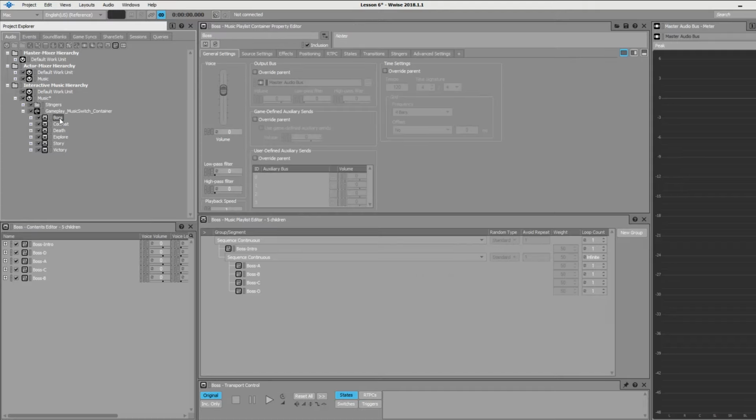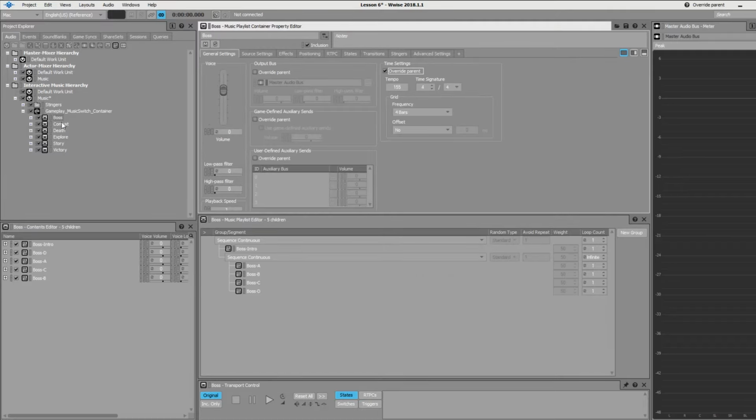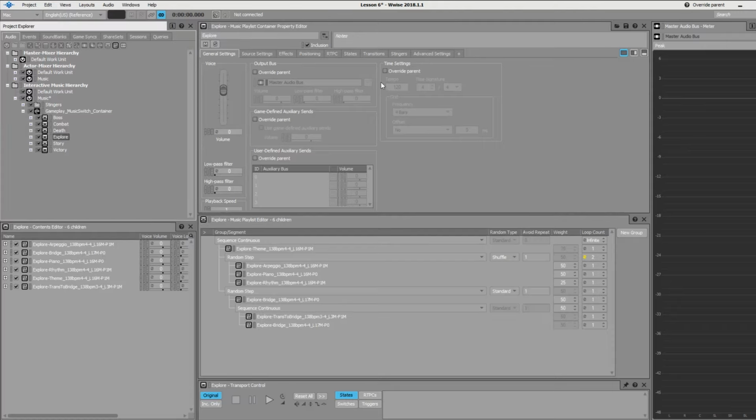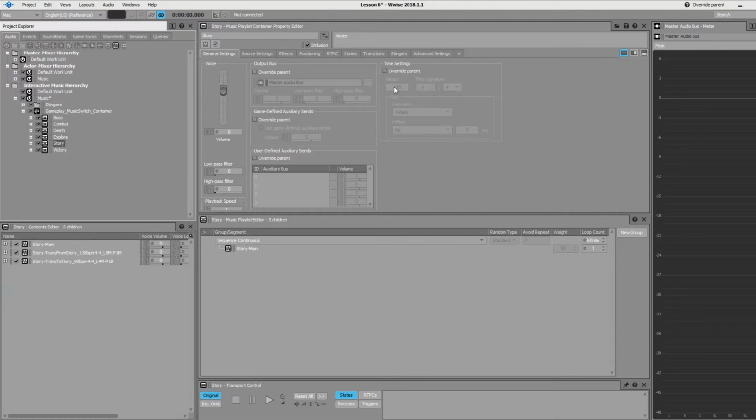In this case, though, all of these have different tempos and time signatures, like Boss is 155 as opposed to Combat, which is 138, so on and so forth. So just make sure you go through, select each of the individual playlist containers, and hit that override parent button.